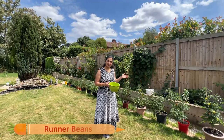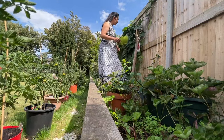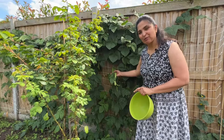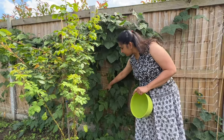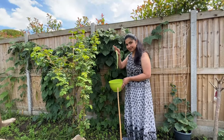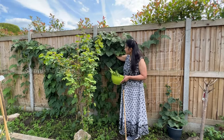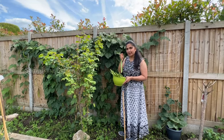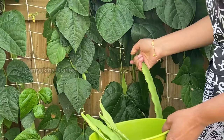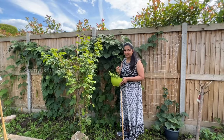We've already harvested a lot of beans. I still have a lot left — flat beans and French beans. I've made beans stir fry so many times this year. Look how healthy these organic beans are. I love homegrown organic vegetables — they taste great. I've left some for next year's seeds. We've got loads of beans to harvest today; I'm going to give some to my neighbors and friends who love vegetable gardening and visit our garden regularly.